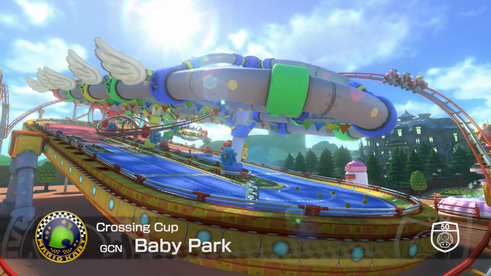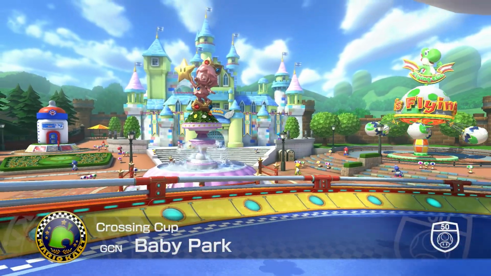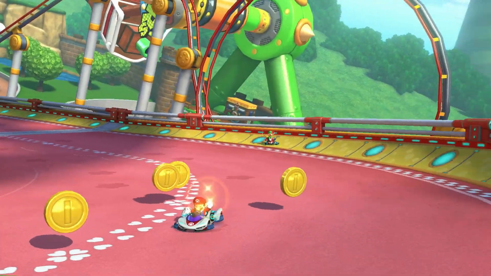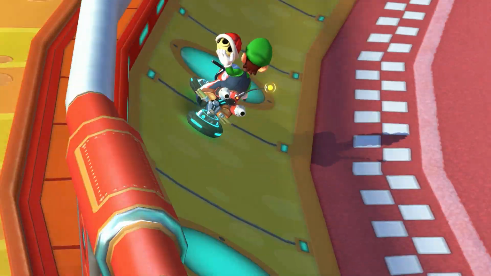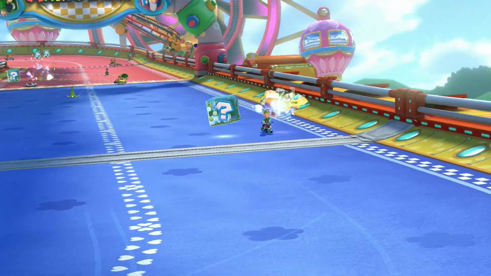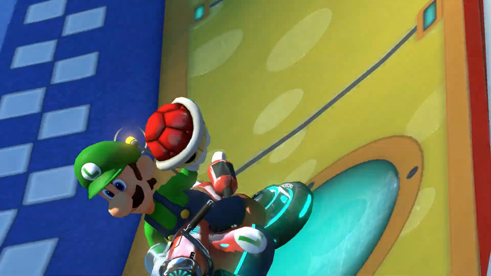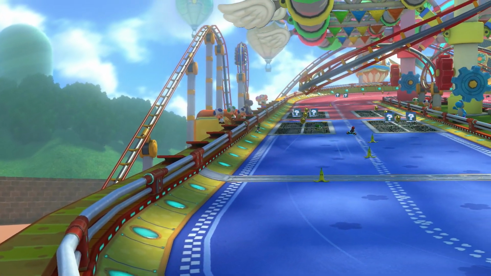And that leaves us with only one more cup left to conquer. The Crossing Cup. The first track here is Baby Park, which is a brutally punishing race. The first issue is, interestingly enough, the track design. Yes, the simplest Mario Kart track design ever devised may actually be the hardest for us to race on in this challenge. For the uninitiated, Baby Park is a simple, small oval track.